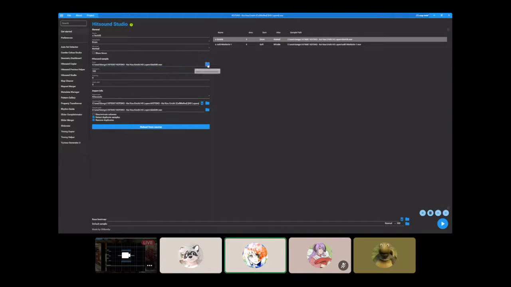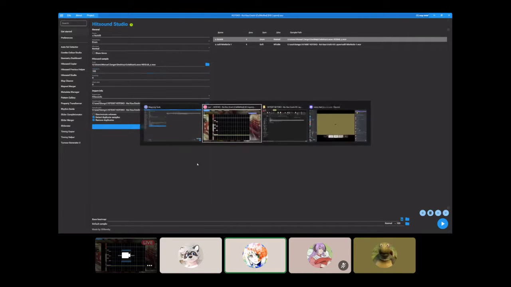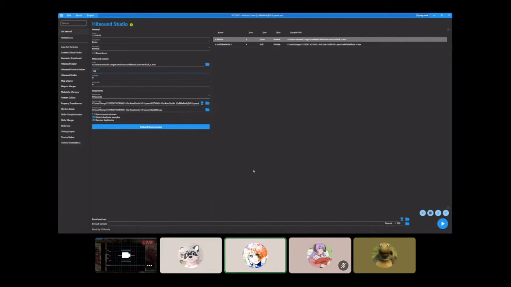Then it shows you where the sample is. So here, if you press this button, I could now change the kick to something else. Could make it this kick instead. Sure. I can change the volume or panning and pitch shift of the sample, which is kind of interesting that you can do that in here. So you could literally make it quieter or louder. I wouldn't recommend doing that personally. What I often do, if I hit sound stuff and I want to really finely adjust the samples, is go into a program like FL Studio and edit them in some way, like making them louder. But I guess you could also kind of do it in here.